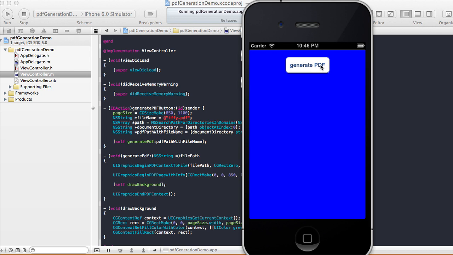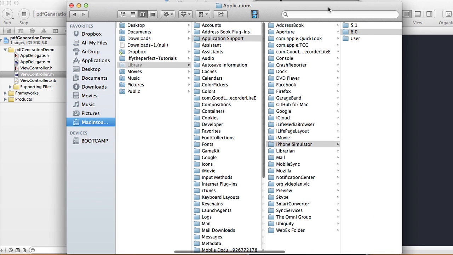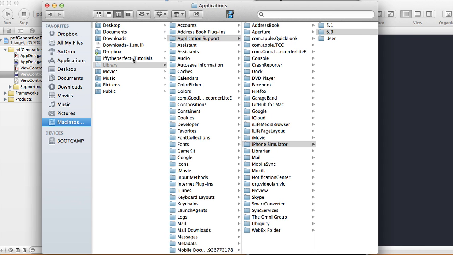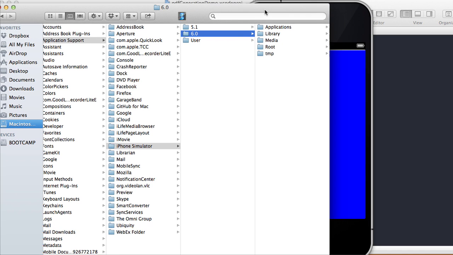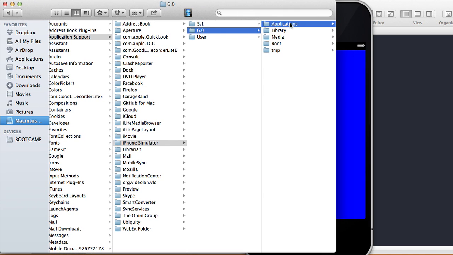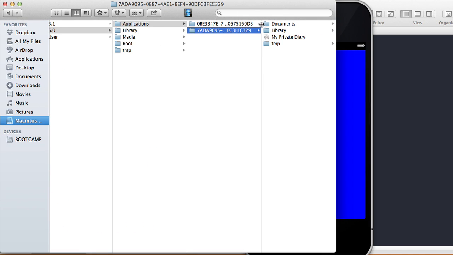Alright, so now I click on generate PDF. Well, actually, let me show you the whole thing first. So let's just go start from the library, application support, iPhone simulator, my iPhone version 6.0, and then do application, and then this one, PDF generation demo.